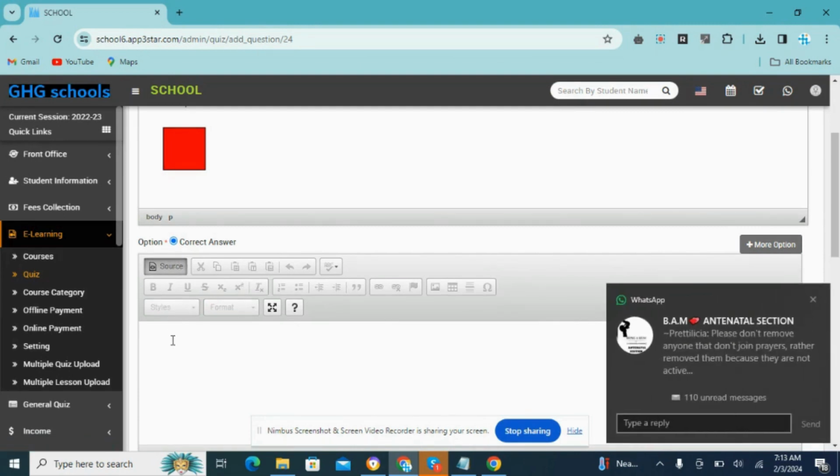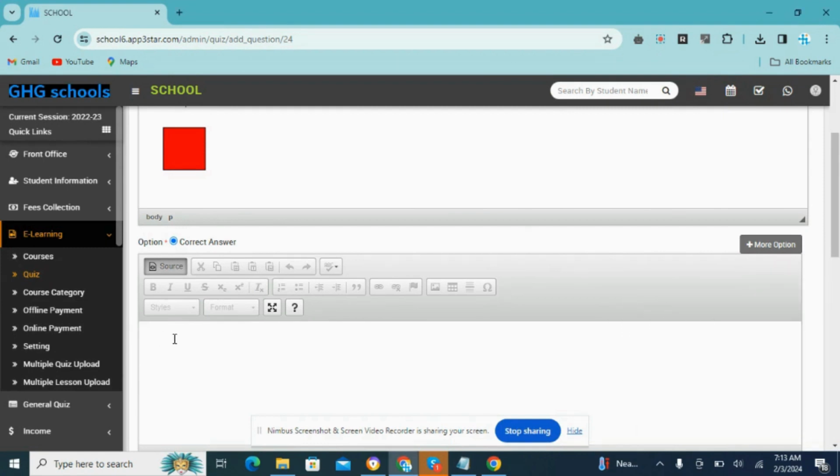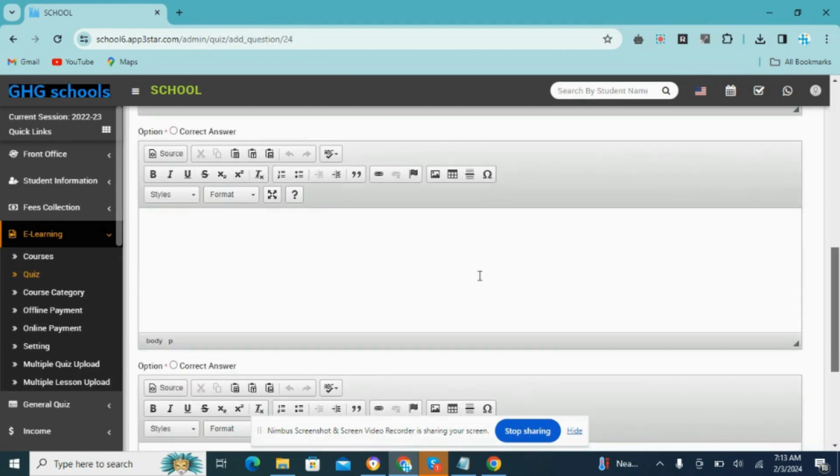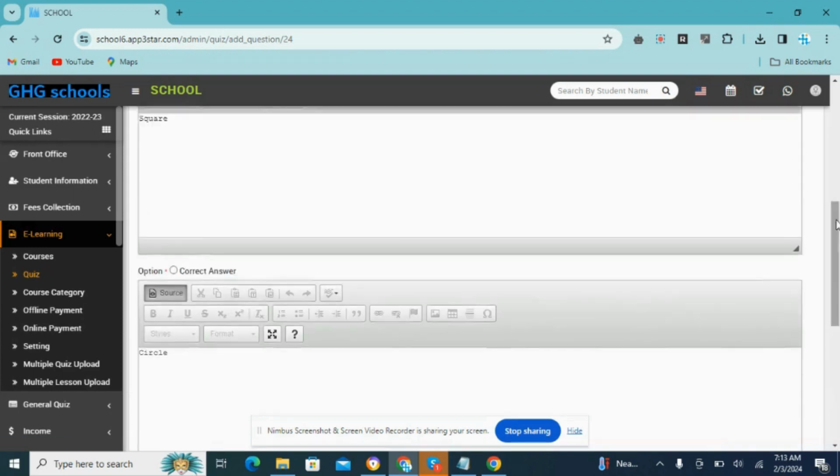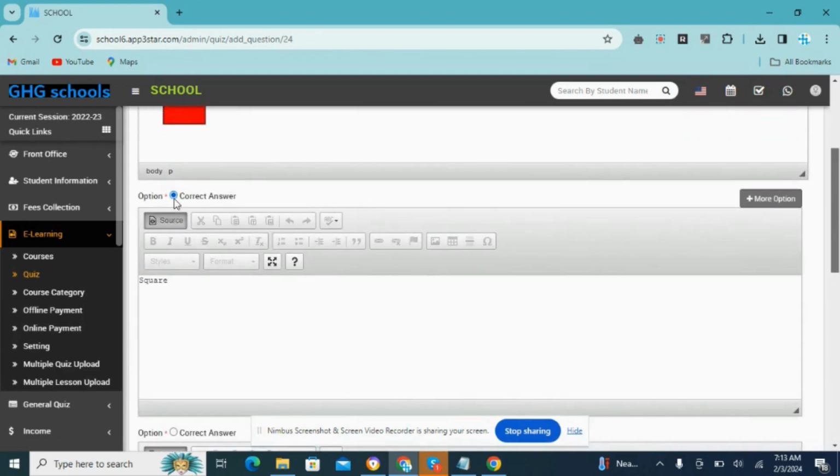So the first option I'll say is square. The second option will be circle. And the third option will be triangle. The correct option happens to be square, so we'll leave it here.